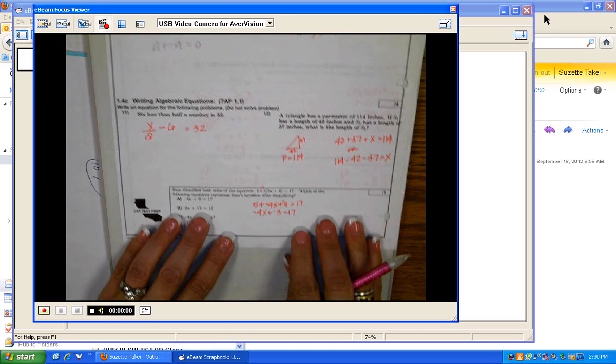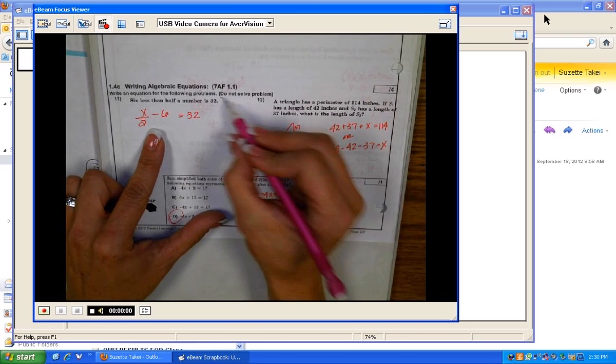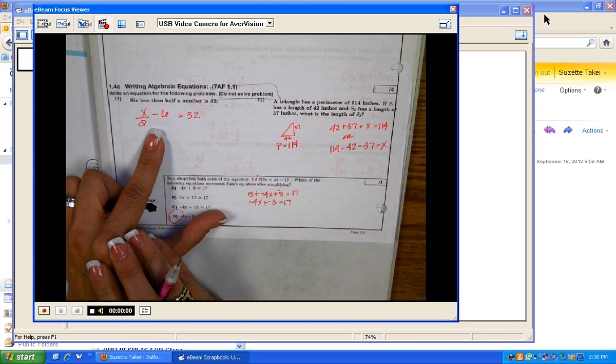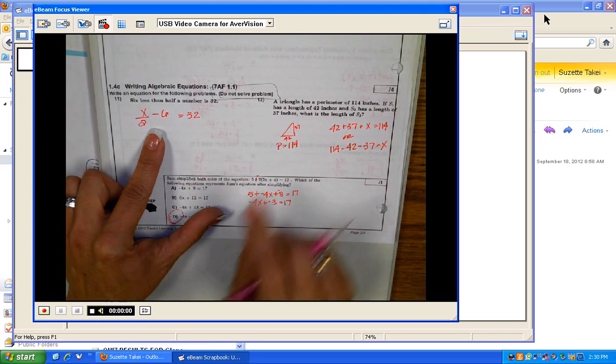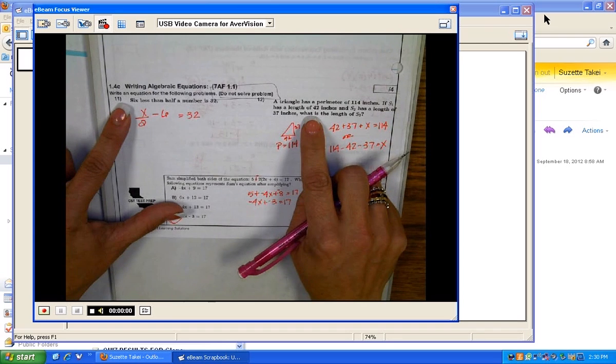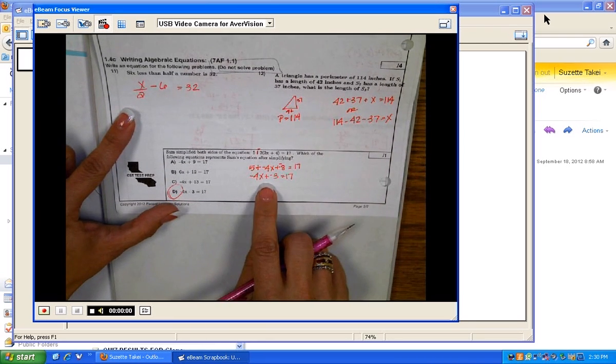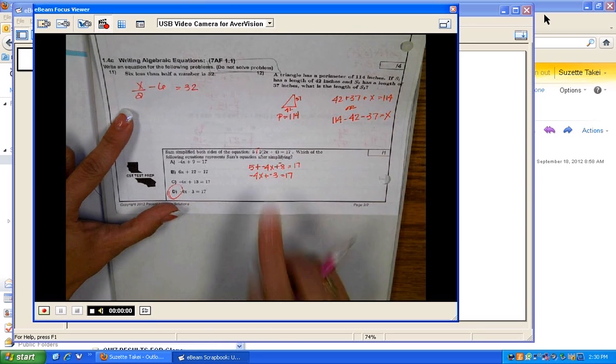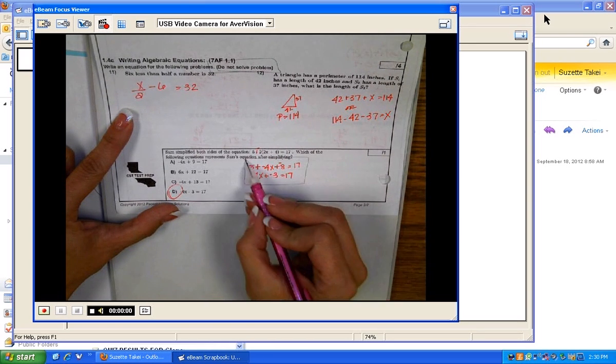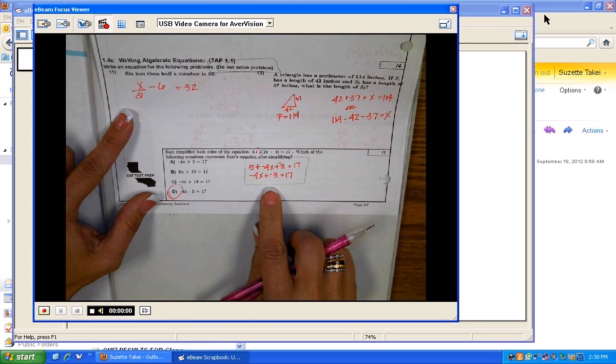Okay. Here's the last two. Again, lots of you are solving your problem. It's not a solve. It's a set it up so that we can solve it. Can you convert language into algebra? Okay. And the last one, you dropped your negatives, was the most common error that I saw. But here are the steps to the problem. Write them down. Make sure that you get the same answer that I got.